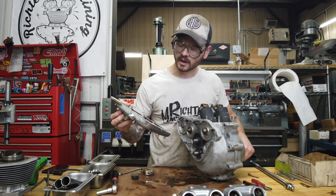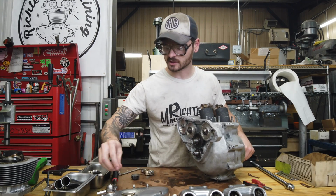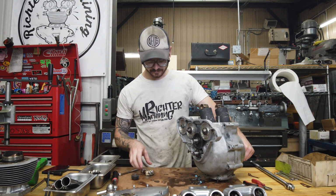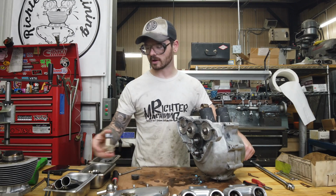We put a new feed-in bushing also to try, after he was experiencing those low oil pressure situations. Real quick, he's like, well, let's try that. So we did that, which, I mean, too little too late. And then a Morgo oil pump too.